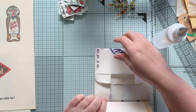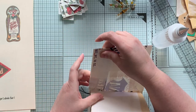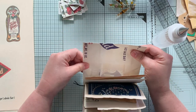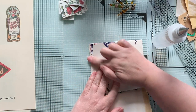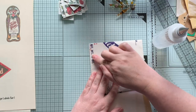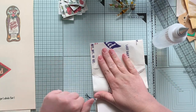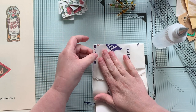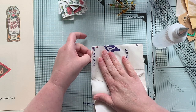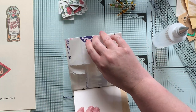So you could do this with any, I mean, it doesn't have to be a vintage bread bag. Obviously, this was unused, but if you have bread in a bag from the grocery store, you could very easily use that bag, because it's just bread, so it doesn't usually leave much behind. All right, that's better. I like that better.